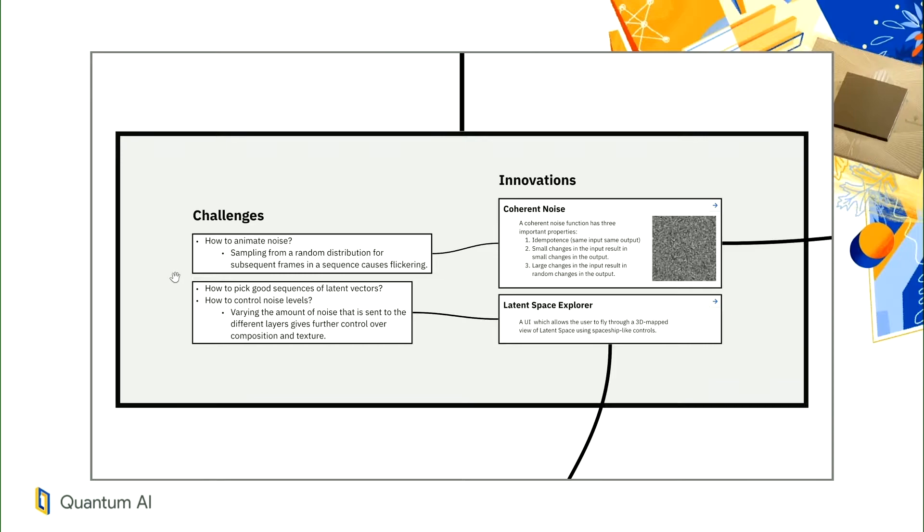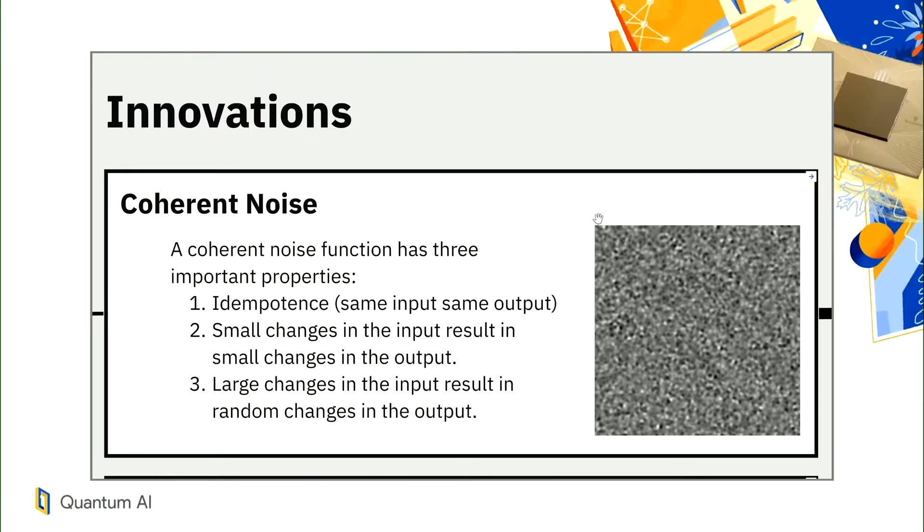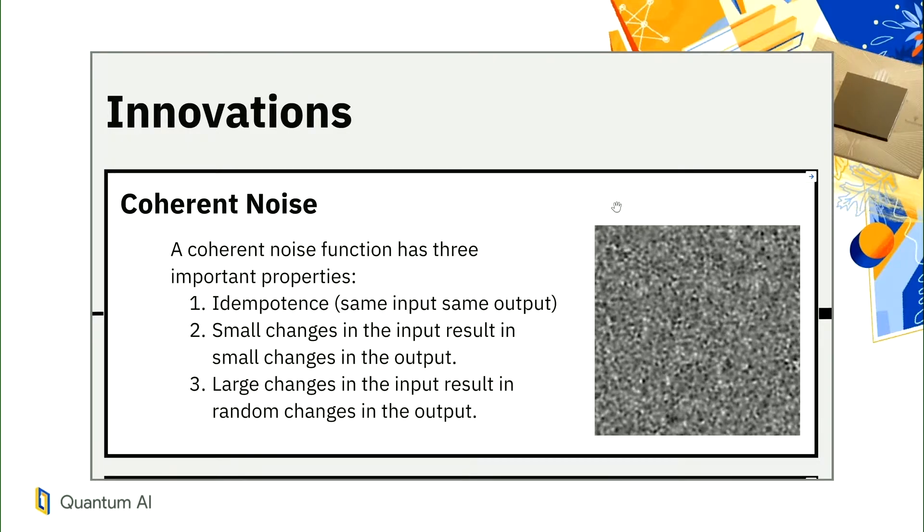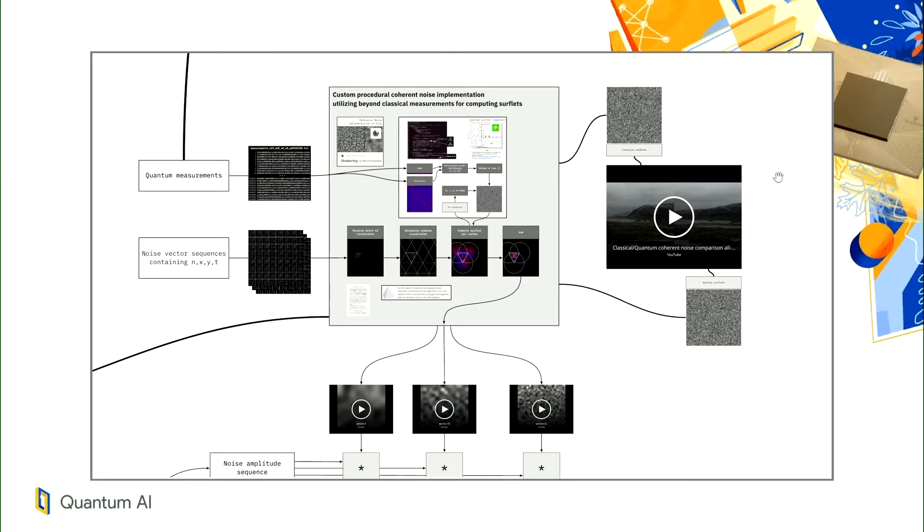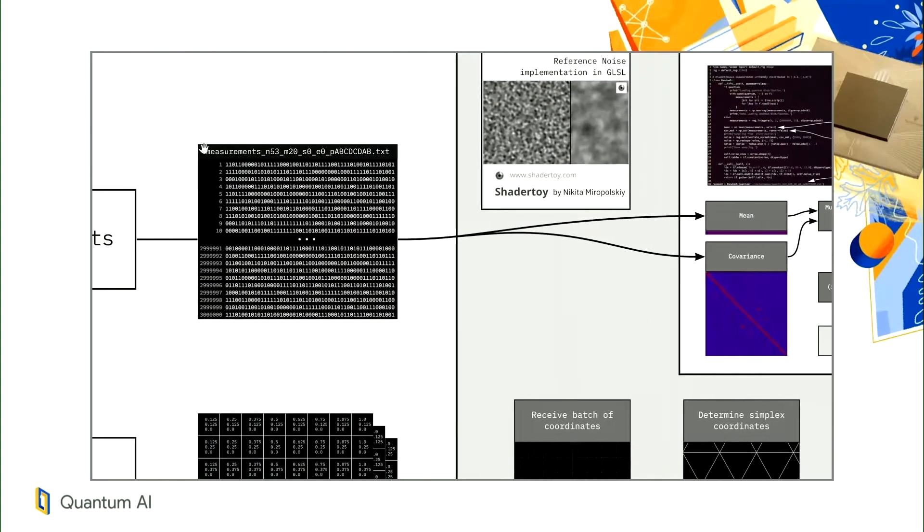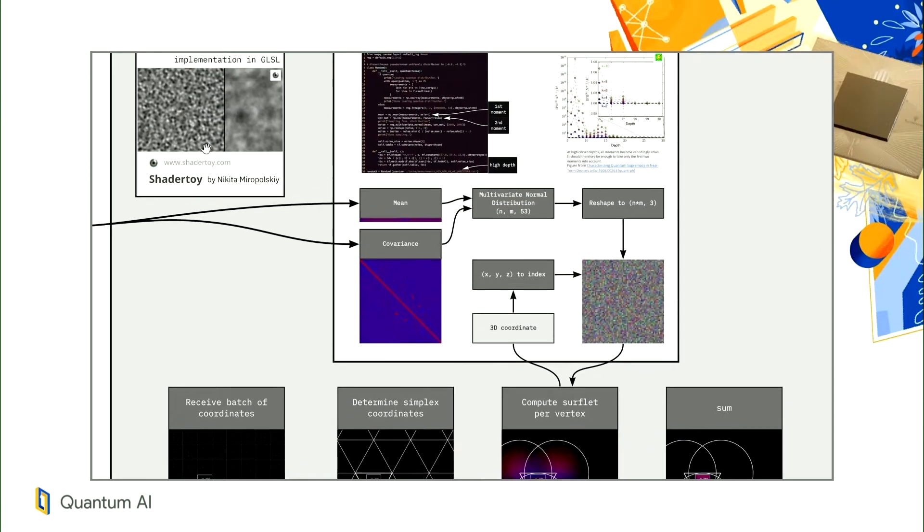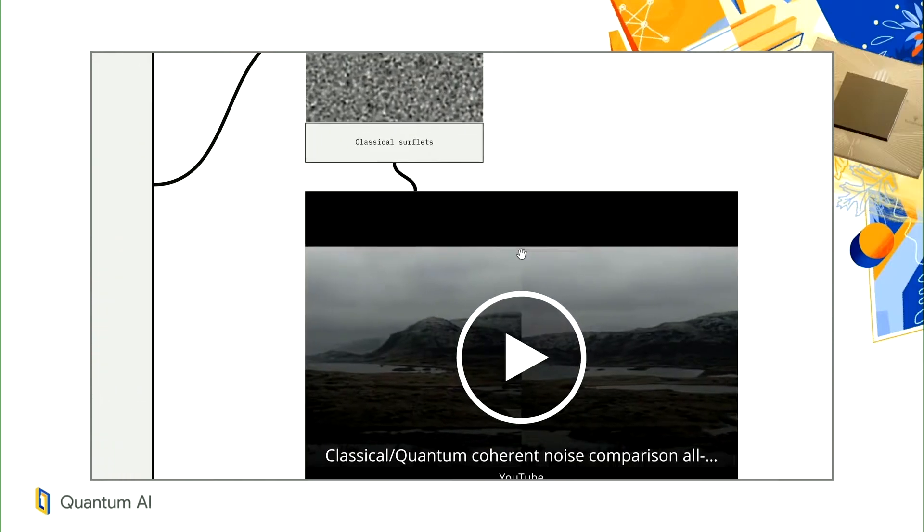We also want to animate the noise that affects the random parts of each frame. However, if we just send random noise to the GAN, this will cause flickering. So, the solution to this is to use something called a coherent noise function. These functions are commonly used in computer graphics. The most famous one is called Perlin noise after its inventor Ken Perlin. He even received an Oscar for his achievements in this field. For quantum memories, we have developed a coherent noise algorithm that loads the result of one of the experiments that was used by researchers at Google to prove a quantum advantage. The details of this are quite technical, but it essentially works by creating a hashing function from the quantum measurements. The resulting noise is then fed to the GAN to create stochastic motion.